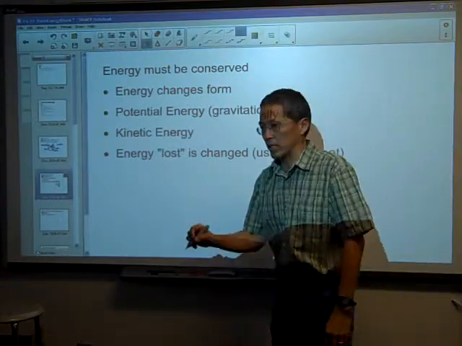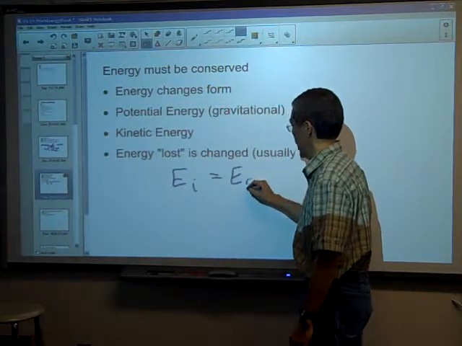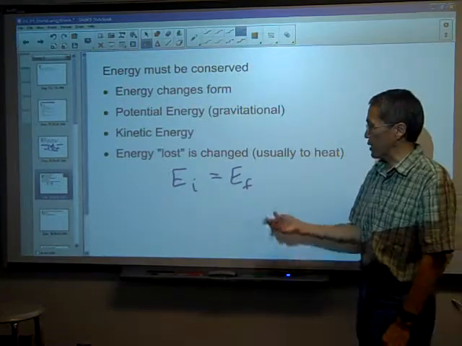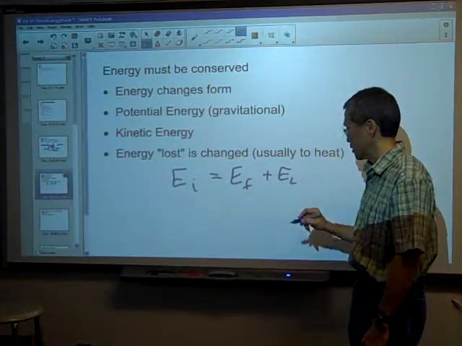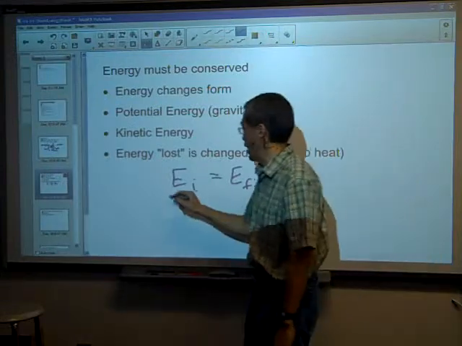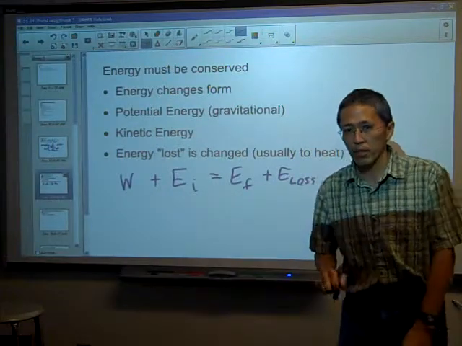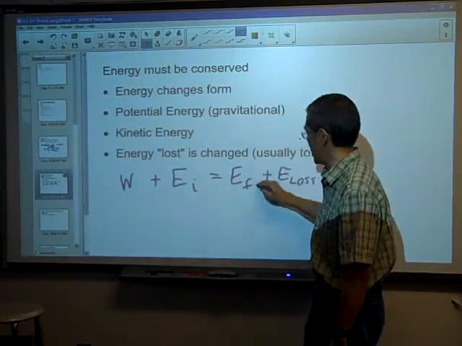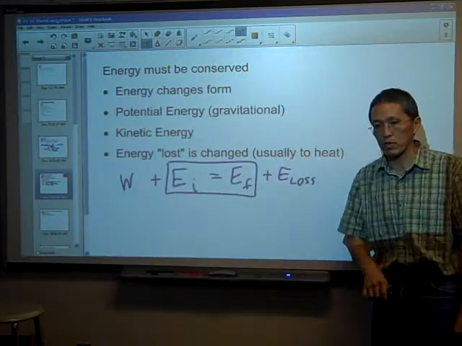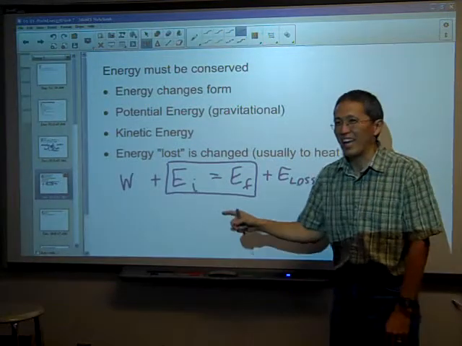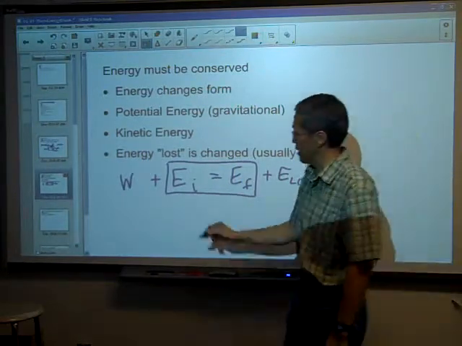So here's kind of an equation that you might think about. Energy initial is always equal to energy final. Okay? Now we can say that, but almost always we're going to put energy lost. And we're also going to add energy with work sometimes. Okay? So this equation is the main thing you've got to remember, but there are going to be times when we put energy in, and there's going to be times when we lose energy.